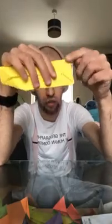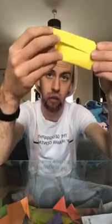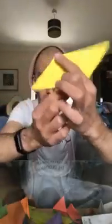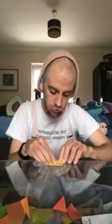And then we're going to unfold these, and you'll take this corner here, and you'll just tuck it in to the pocket just there, and then you'll take this corner here, and you'll just fold it into the pocket just up here. Okay, so they'll fold in just like that. And then on the other side, you'll just take these corners here, and you'll just fold them to these points here. Okay, so you'll just fold that to there, and that to there, so I'll just show you. So again, this will be creating a square shape on this side.